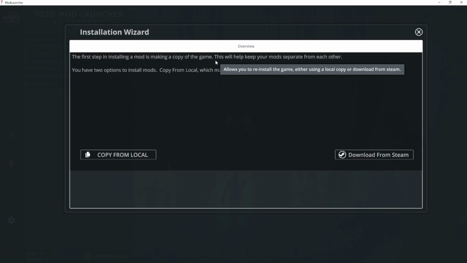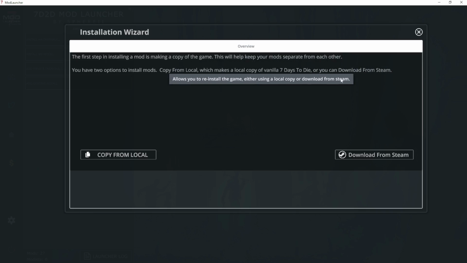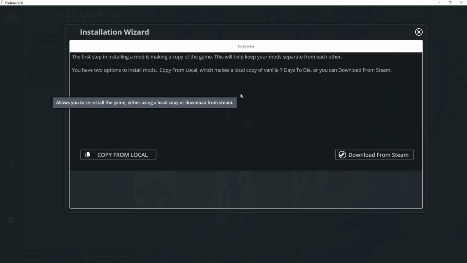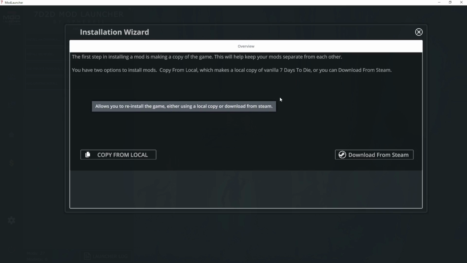I also recommend keeping it separate, so you don't have other files commingling with your main or vanilla 7 days install. This will keep your mods separate from each other, and you want that. Trust me, you want that. In some cases, the mod simply won't work if it's in a directory with another mod.